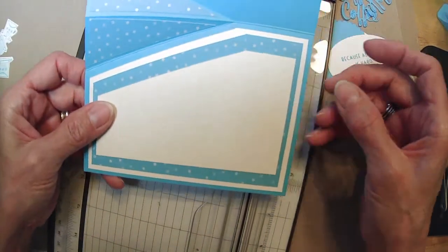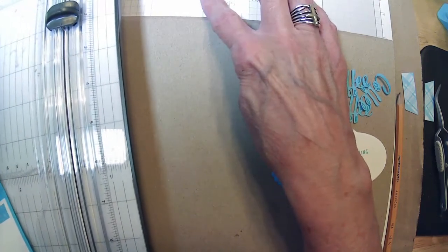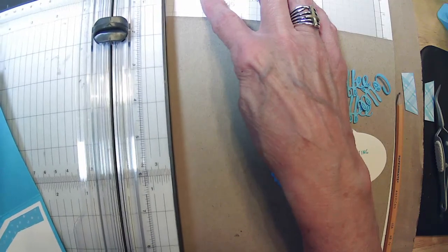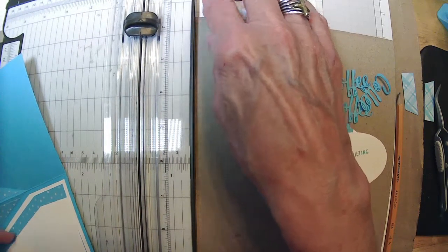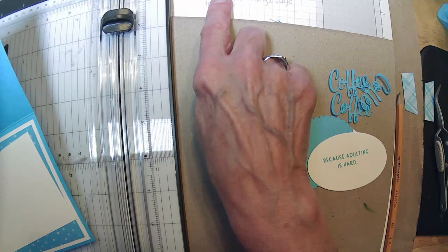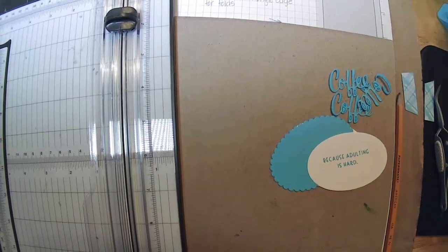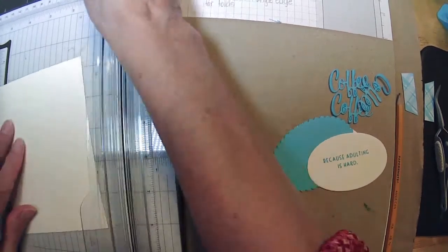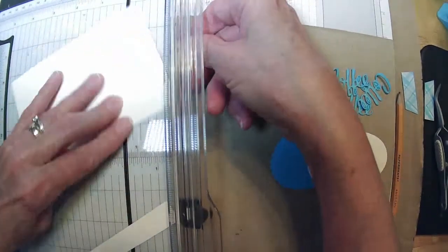But you could do that if you didn't want to use an oval in here, and that would give you a little bit more room to write if you wanted to write a message inside. So let's see if I can figure my math out, since I'm not a whiz at that. 3, 4 1/4 then. If I took 3/4 of an inch off, it would have been 4 1/4, but I would want it bigger. So I would want 3 1/2 by 4 3/4. That would do it. You don't believe me, do you? Here's a scrap. 3 1/2 by 4 3/4. I wouldn't trust me either at this point.